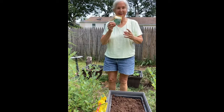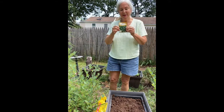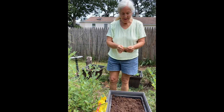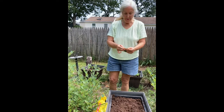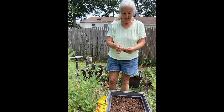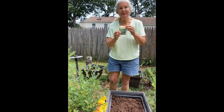I've already got the dirt in the containers. I'm using potting soil. Okay, we're going to plant the garden beans. This is a bush variety, which means it grows as a bush. The instructions say to sow in average soil in full sun after danger of frost, to sow the rows 18 to 30 inches apart, and to sow the seeds about 3 inches apart and cover with 2 inches of fine soil.